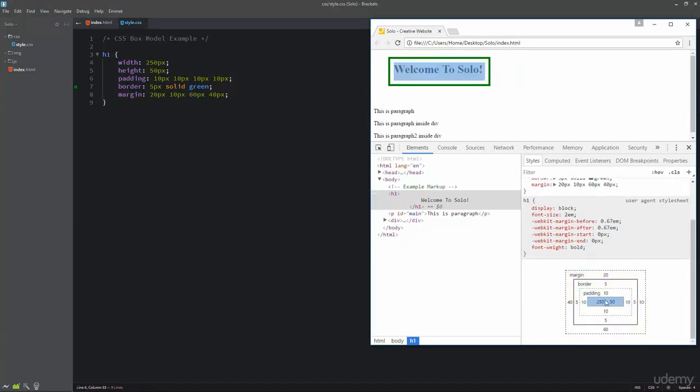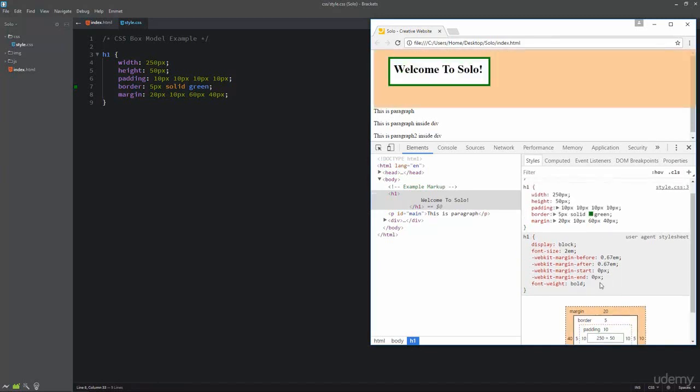So this is the content box and this is the padding box, and we specified an internal spacing of 10 pixels. After that we specified a 5 pixels solid border with green color, and you can see that the color of the border is green.